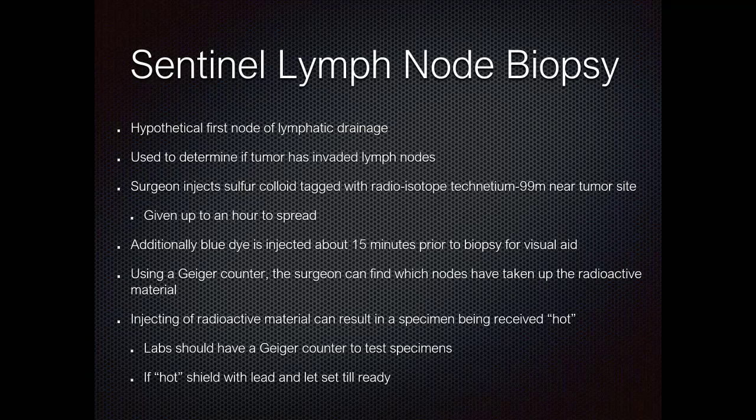Now, if there's tumor in that lymph node, that means it's already spread to the lymphatics and maybe a more extensive surgery is required. So these specimens are considered hot because they do have radioactive material in them. Usually by the time you get them for frozen section, they're relatively safe. Again, the half-life of the technetium is pretty low, or pretty quick, I should say. But they will show up pretty hot on a Geiger counter, and you can use a lead shield, and we'll talk about some protection measures that you can take if you are worried about that. But that is a hot specimen, and we refer to that as being something that is radioactive.